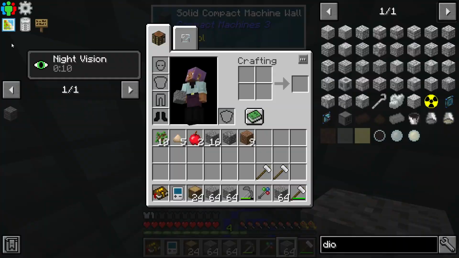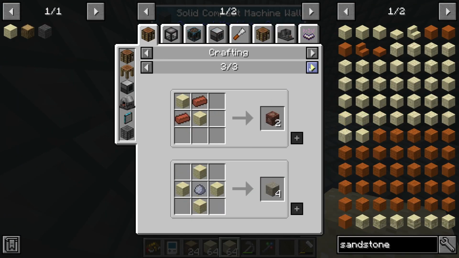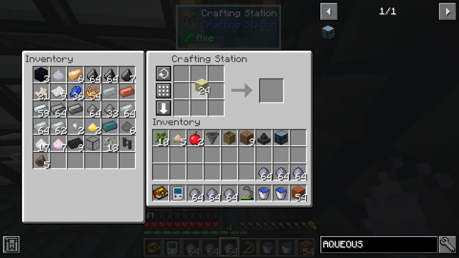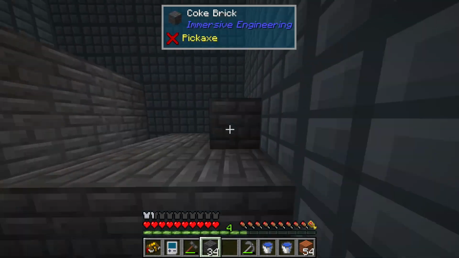Creating dust for clay. I then use said clay with sandstone and bricks to create coke bricks, which I will then use to make a coke oven, which turns charcoal into coal coke. Assembling the coke ovens.